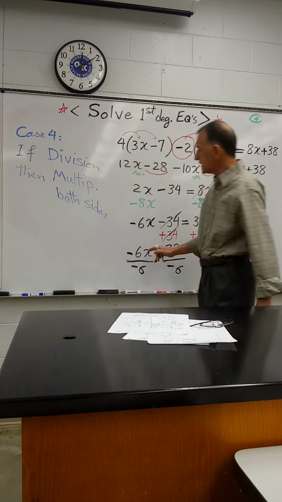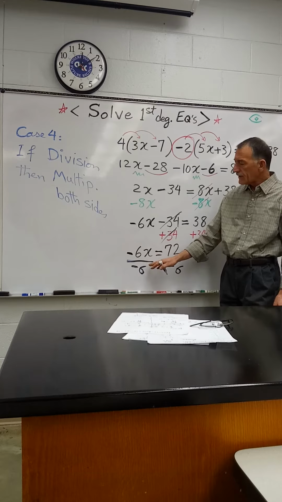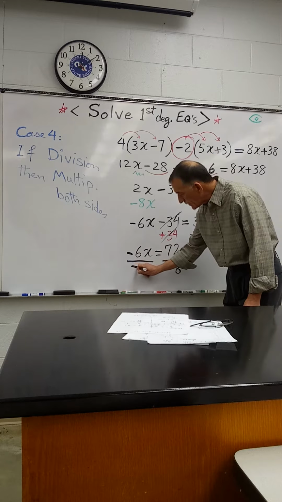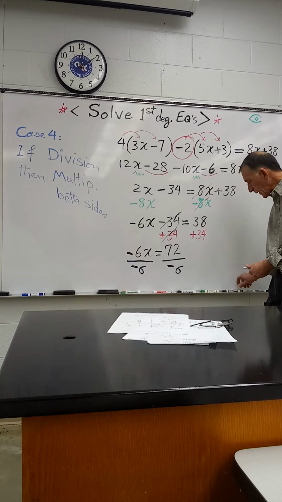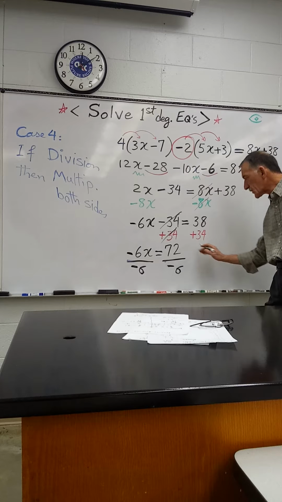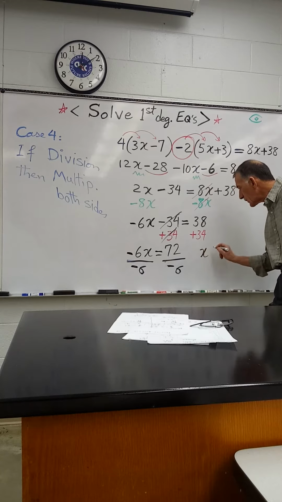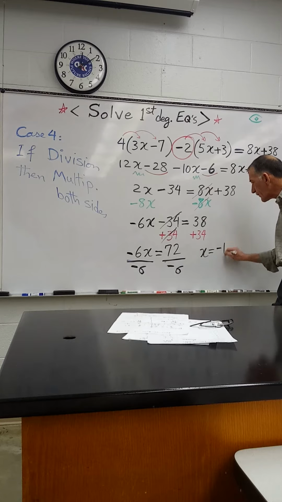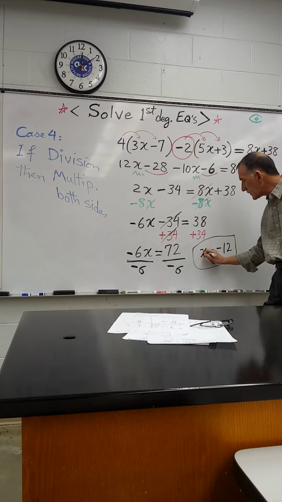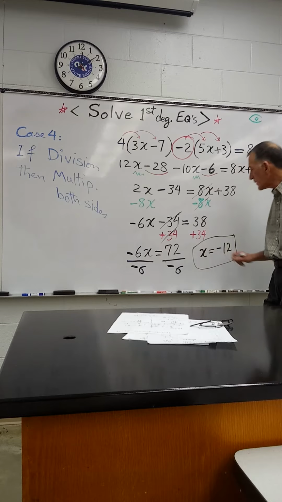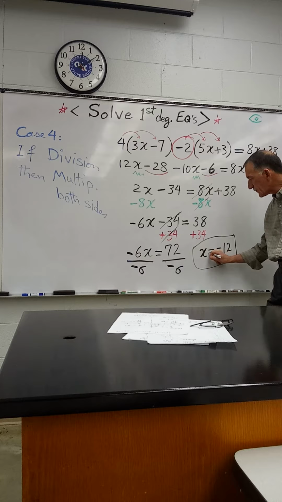Do not subtract. It's a multiplication of negative 6 times x, therefore we divide. It's not a subtraction. So we divide negative 6 on both sides, and guess what? X comes out to be negative 12. So don't forget, positive divided by negative is negative, so x comes out to be negative 12. So be very careful with all your math work every step of the way, and this happened to be the answer for this unknown, so the solution is negative 12.